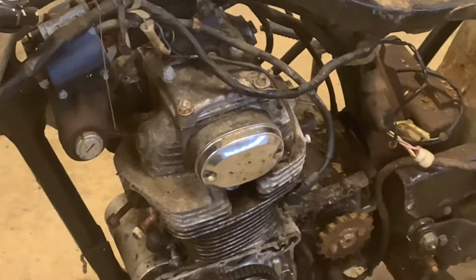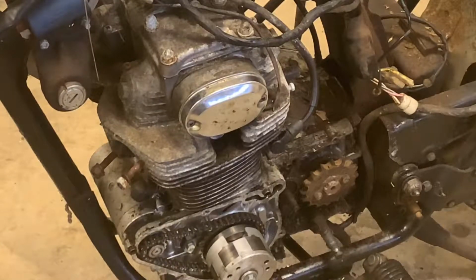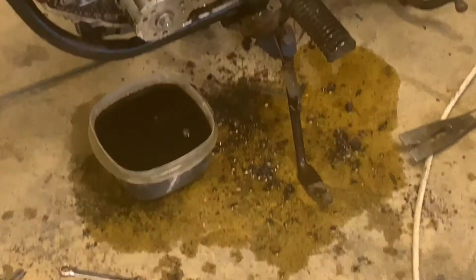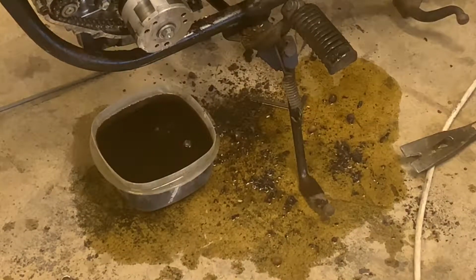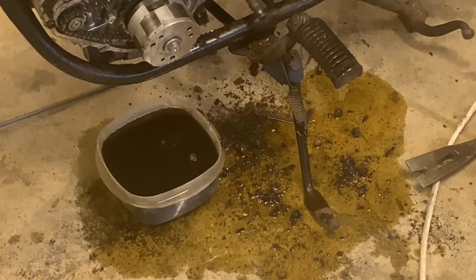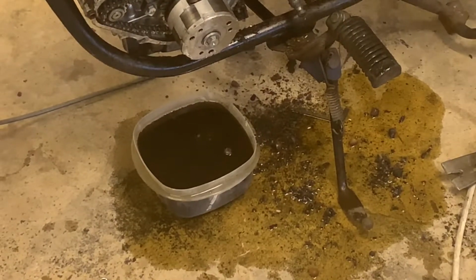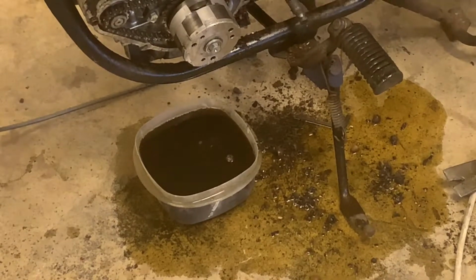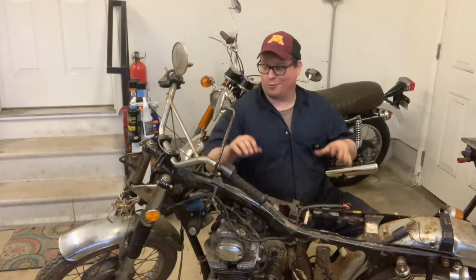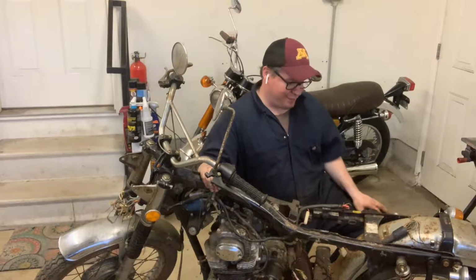So we're just going to keep going, one piece at a time on this bike. It's been a blast so far, except I made that massive oil leak. I don't remember losing that much oil. Maybe just because it's on the side stand, it all dumped out of there. But at the end of the day, the oil's way cleaner than I thought it would be. All right, guys, I think that's what we're going to call it for the night. It's getting kind of late. Still lots to do, lots to salvage on the CL350, the 1972.